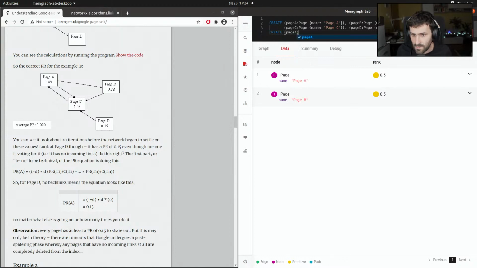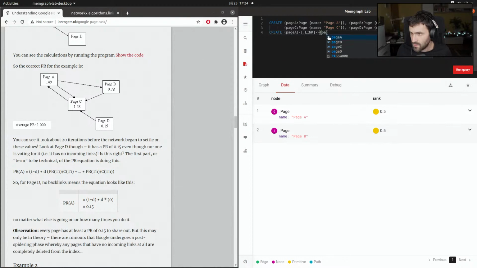So page A is connected to page B. This is a convenient way of creating simple datasets, because in a single query you can reference all these created nodes, and it's super simple to deal with small datasets. Page A is also connected to page C.